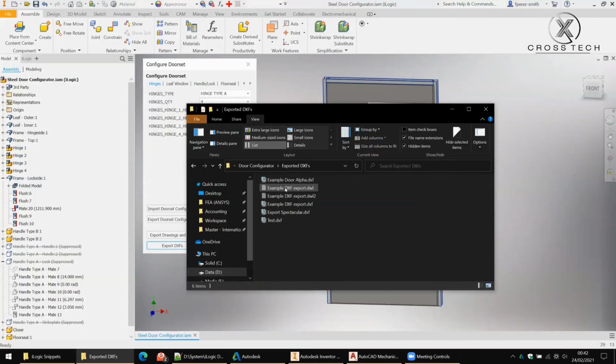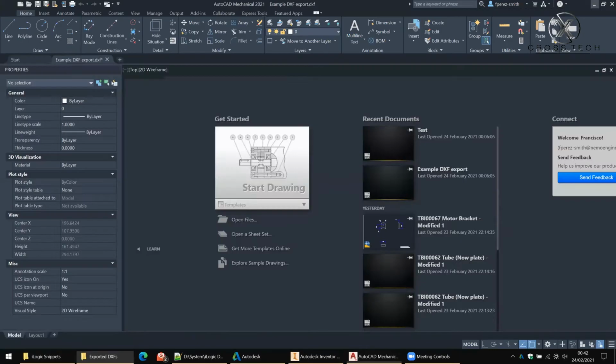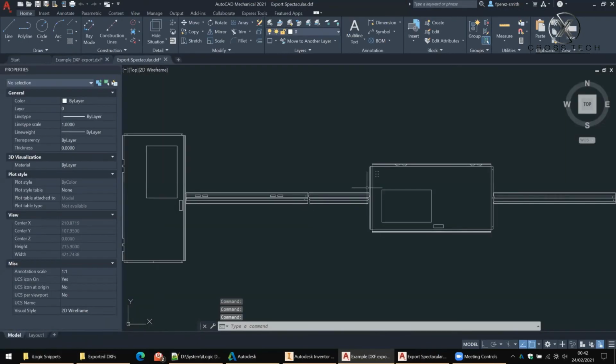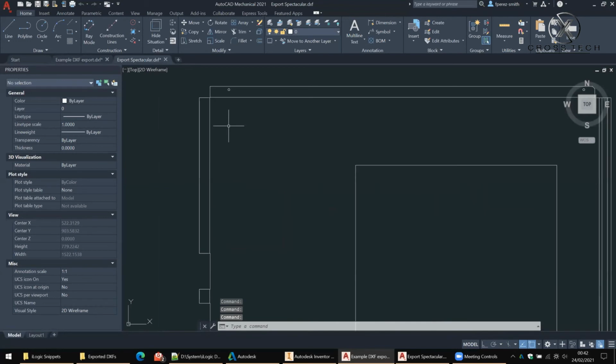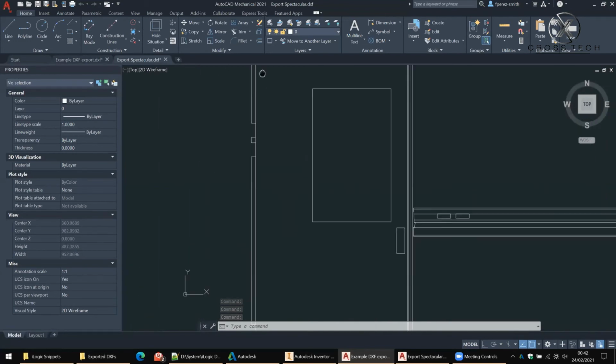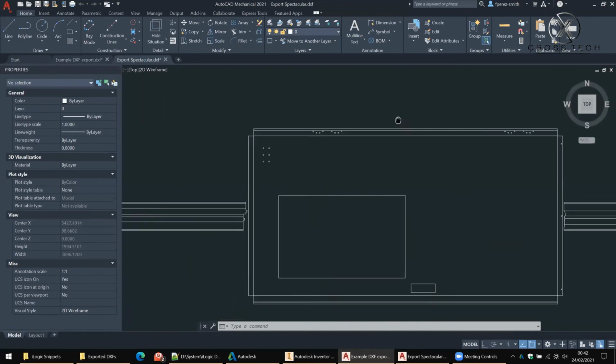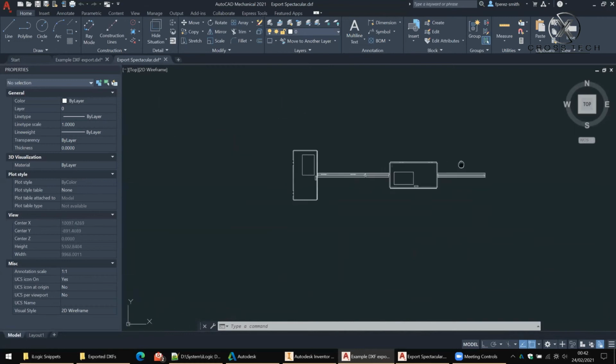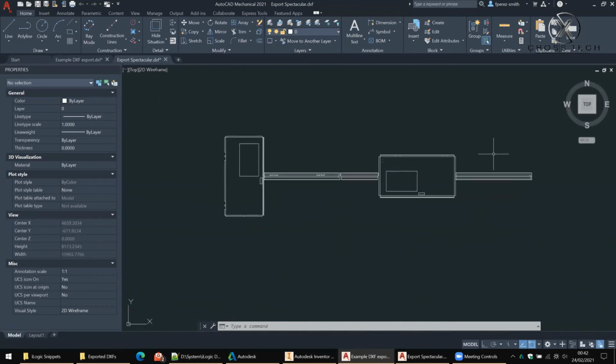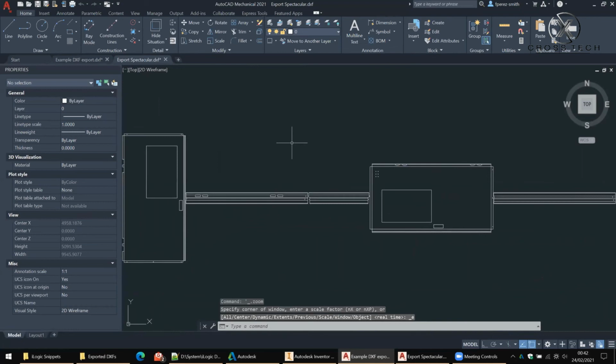Here we can come along and we can find exported DXFs, and hopefully it didn't die. We'll see. And here are the flat patterns of this sheet metal door. All automated, all exported. It's not nested, but that too is possible. Maybe next demo. But all of the components that are sheet metal are flat patterned and exported from this, just at the click of a button.